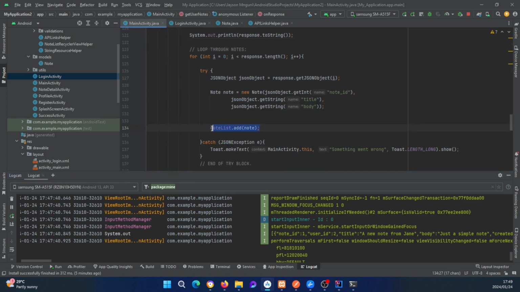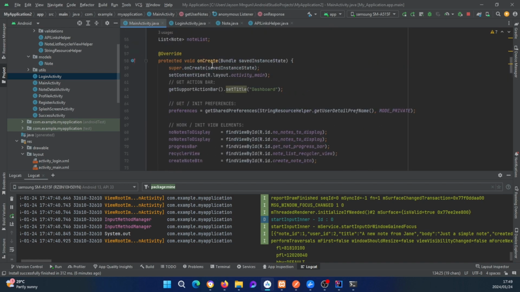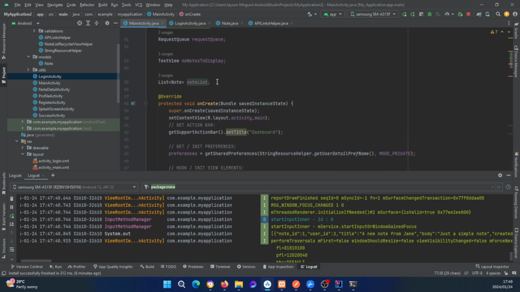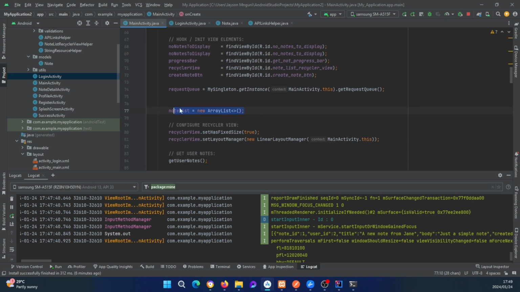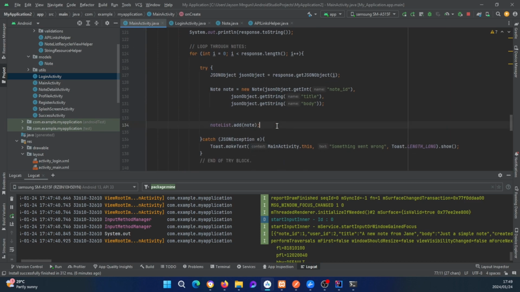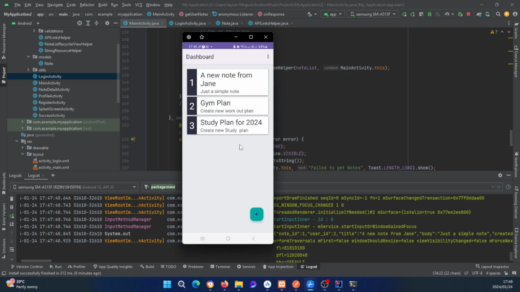So don't forget, with the node list, instantiate it within this onCreate method over here. Make sure you do that, because up here we're just initially setting it up, but it's basically null. If you don't do this, it's just going to give you a null object error when trying to invoke it. Look, this video is already long enough, so I'm going to end it here. But as you can see, at least now we are able to retrieve the nodes from the user.